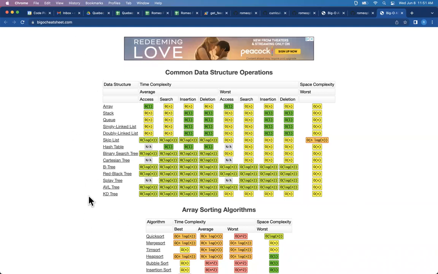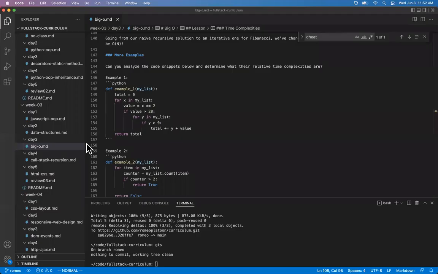Mm-hmm. But do we still consider that an n squared Big O notation? I mean, when we're writing code, it sounds like you just want to avoid a nested for loop if your data set that you're looping through is subject to change size. That's when you run into an n squared situation, right?